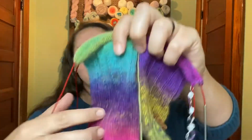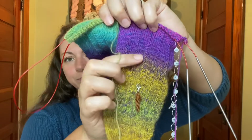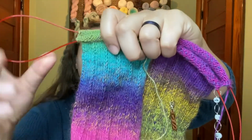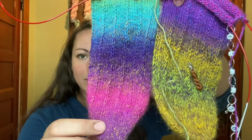And lastly, work in progress that I've actually worked on this week. My green shawl and my Santa stocking, I have not done anything with them, so I'm not going to show them this week, but I've made some good progress on these. So I think I was about here last time I showed you guys. And so I've gotten all the way here. I am literally this close to doing the heel. So I should have that done this week. And you can see the pinstripe really good there.